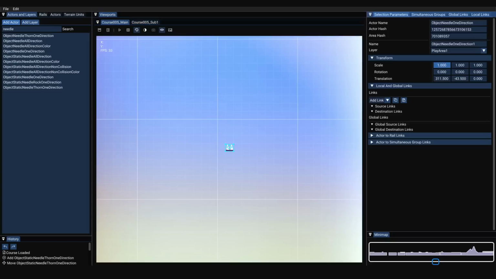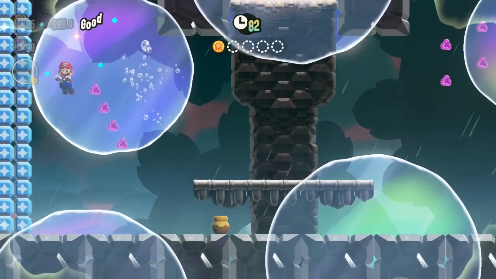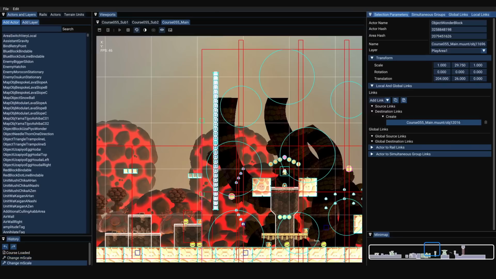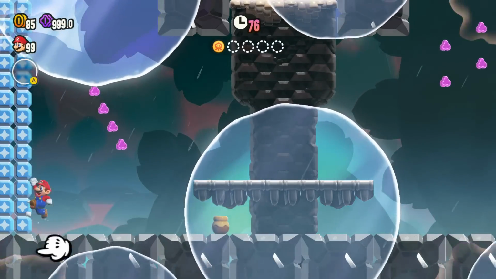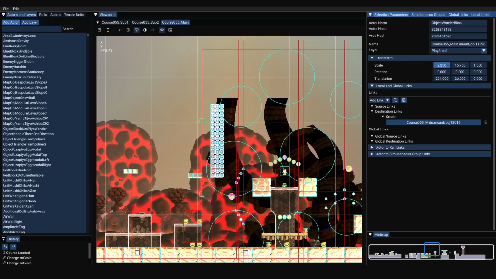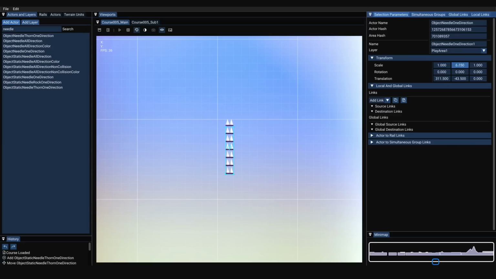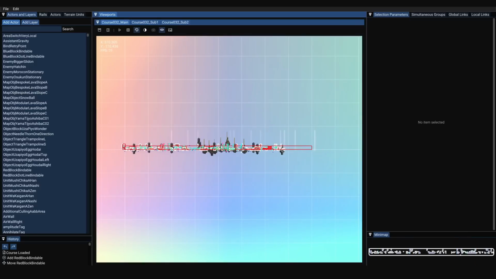And another way the game avoids the actor limit is through array blocks. Some of Super Mario Bros. Wonder's block types, which often appear in rows or columns, have this special feature where when their actor is resized, instead of the block's model being stretched, it just repeats. This allows setups like this wall to actually be made of a single actor that's just stretched to form this larger shape. So turning my custom bindable on-off blocks into an array object would allow me to cut back on the amount of on-off block actors in the level significantly.